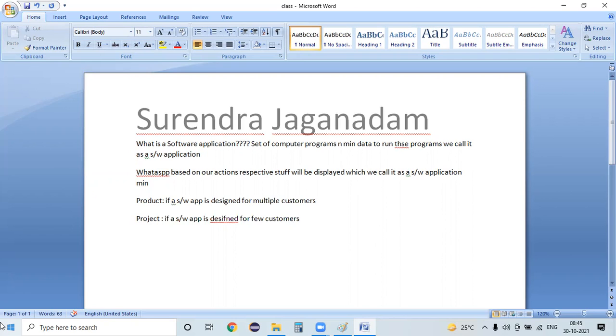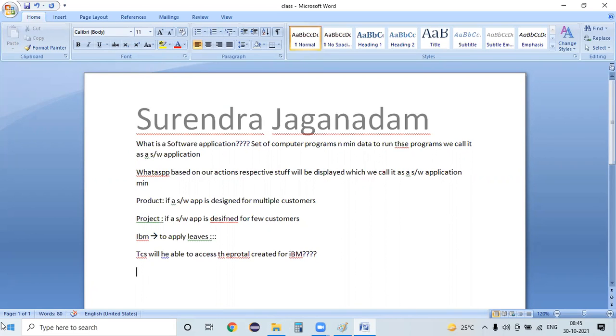What is an example of that? Assume that we are working for IBM. IBM will have an internal portal to apply for leaves. Who can access this portal, guys? Only people who are working for IBM can access this portal. Assume that Surendra is working for TCS. Will he be able to access the portal created for IBM? Is it possible for Surendra to access the IBM portal? No, right?